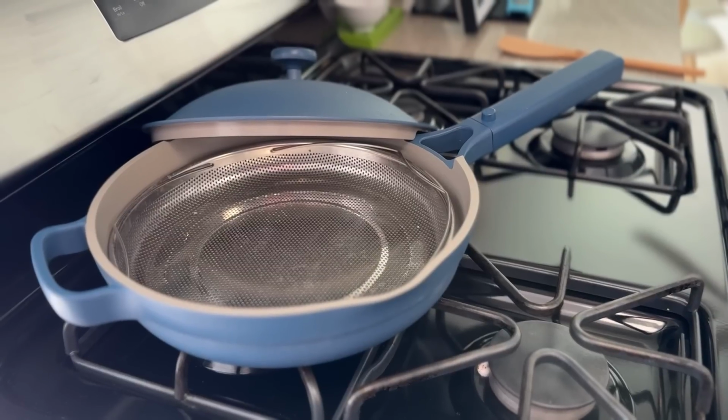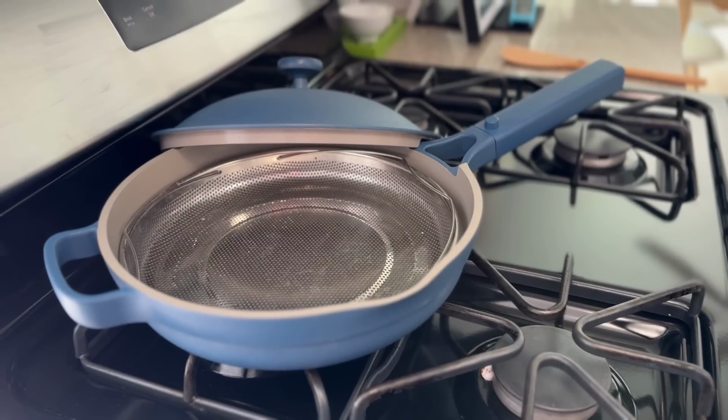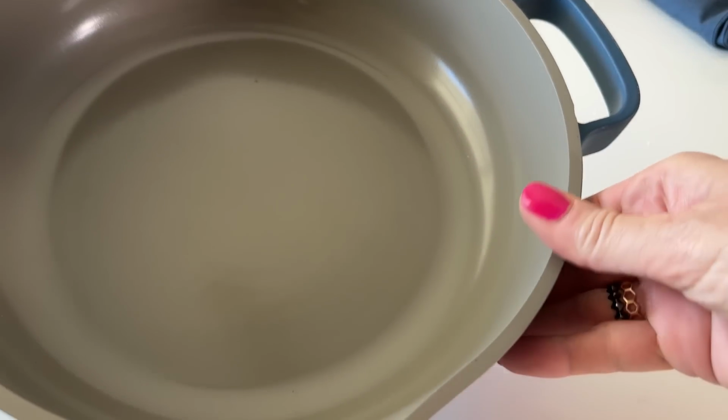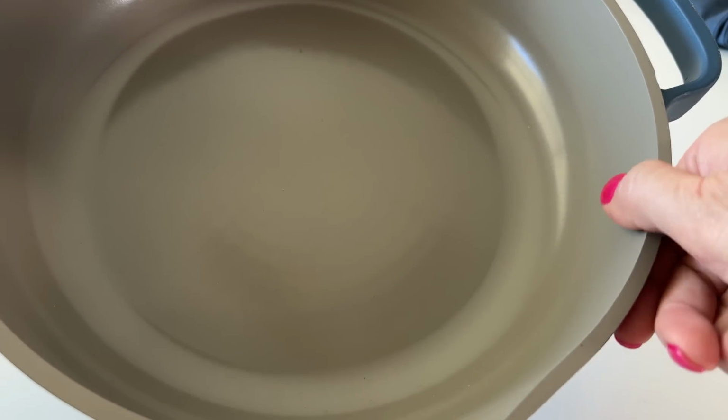I chose the 2.6 quart pan in the blue salt color. It's just under 20 inches in length and the pan diameter itself is about 10 inches. It's just under 3 inches deep and almost 6 inches high inside with the lid on.